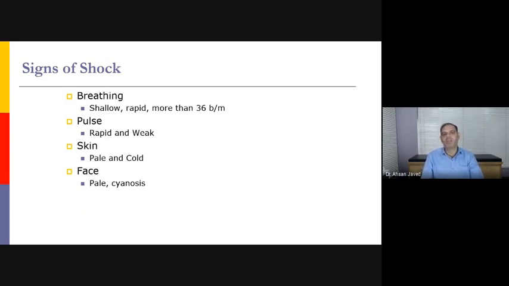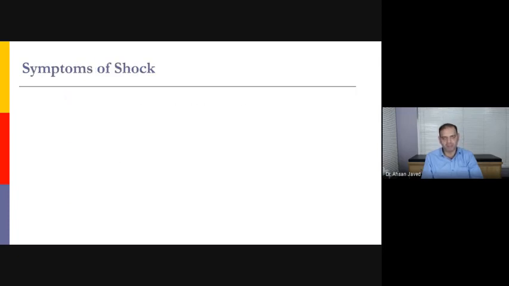if it is more apparent on the nose, on the lips, on the earlobes, or the mucosal linings, it's reflective of central cyanosis. So face may be reflecting a central cyanosis. Eyes lack life, they lack luster or shine. Pupils may become dilated, which means that the pupil will not be responding to light.